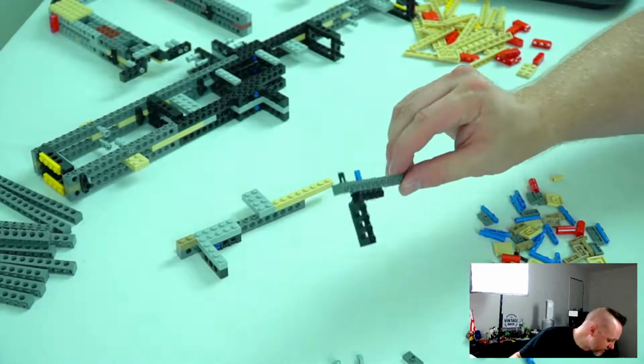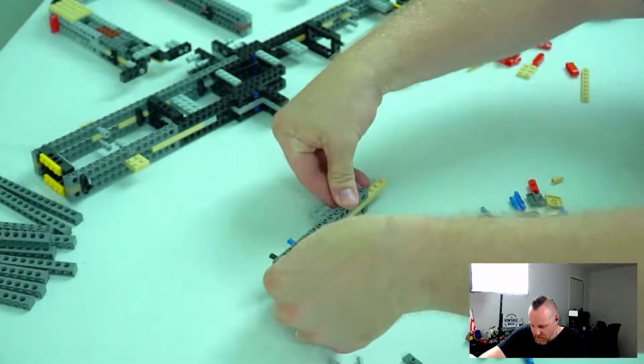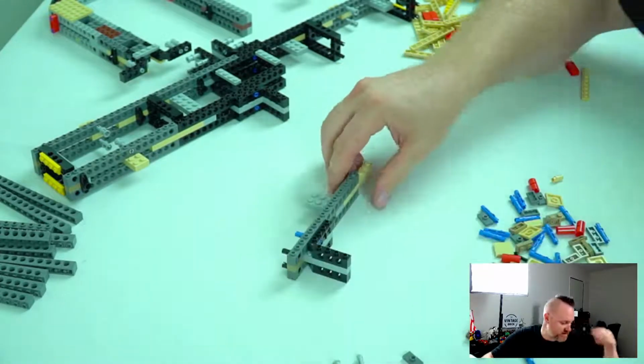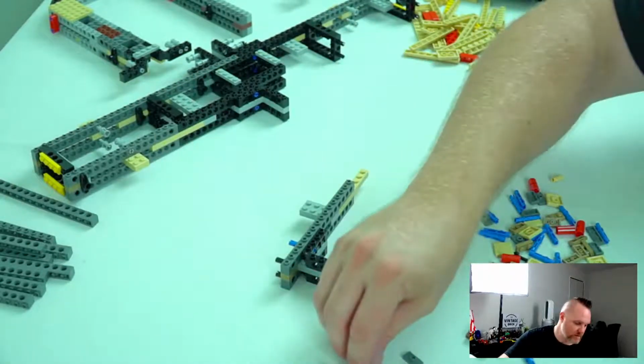All right, so I think we've got that substructure done. So we get that guy on there. Make sure that's seated nicely. And yet another big long beam.